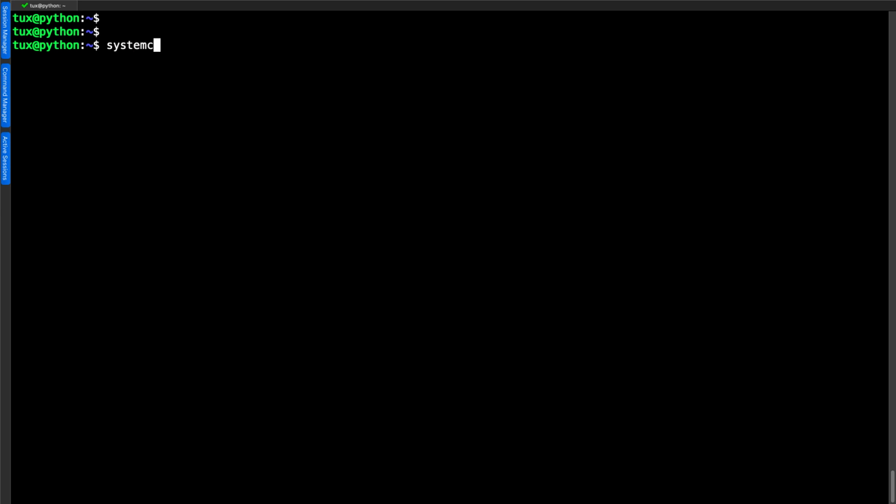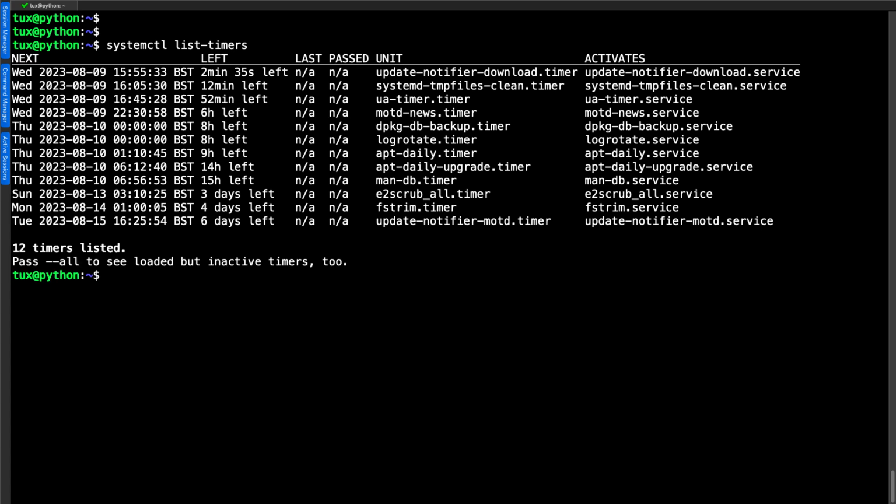Now, to begin with, we're going to use systemctl, and we can run this as a standard user to list our timer units, so list-timers. As we go through, we can start seeing when timers will run and when they last ran. Now, I've just fired up this machine. It's based in AWS, so we don't have any last times showing at the moment. But if we look at, let's say, that top timer, it's got 2 minutes and 35 seconds left, and it's going to run at 15:55 and 33 seconds.